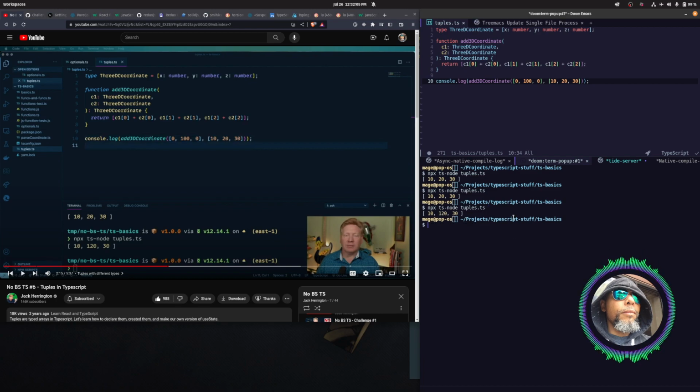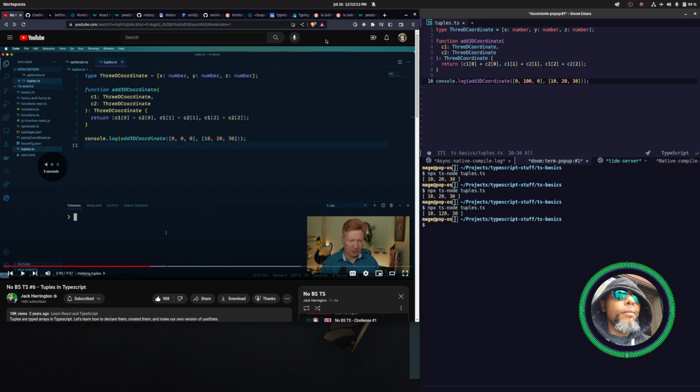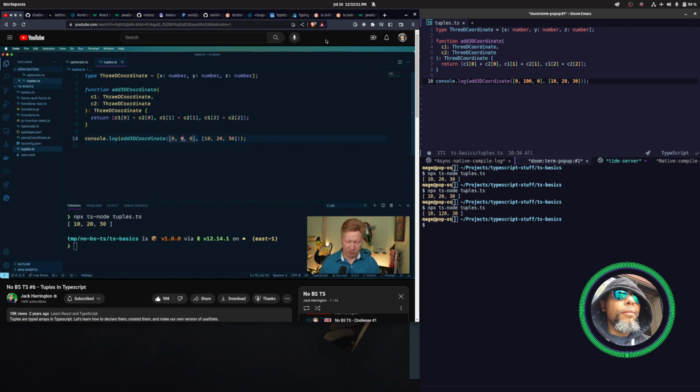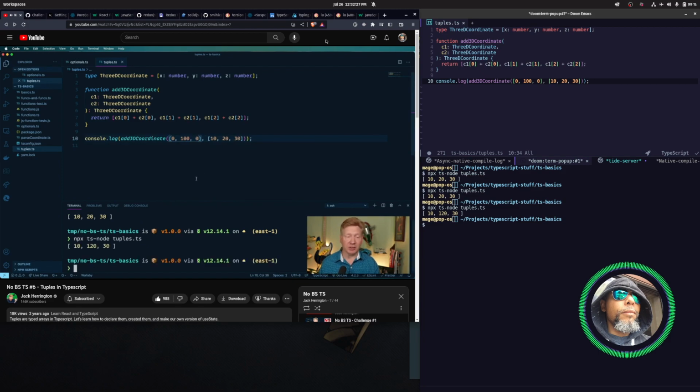Okay. Now, why change that to 100? Just scooch back a bit. Let's do npx ts-node and then do tuples. See how we go. All right, 10, 20, 30. Let's make sure we got the right order. So just change out that origin point or whatever. Yeah, looking pretty good. Okay, great.